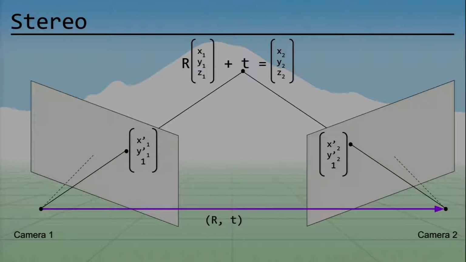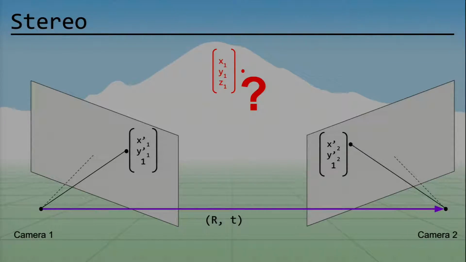Now what about the opposite? So here we're assuming we start from a 3D point, and we want to know where it lands on the image. What if we start the other way? What if we start with the 2 points on the image, where it collides here with the image, and we want to know where the 3D point was? Well, we know our 3D point is going to be somewhere along this ray here, along this line. And we know it's going to be somewhere along this line. And so all we have to do is just project those lines to infinity, figure out where they cross, and that's where our 3D point is.